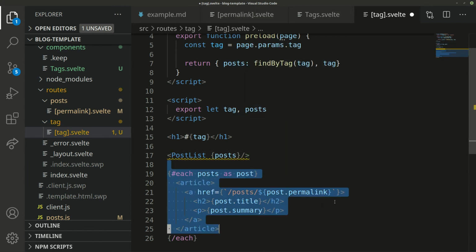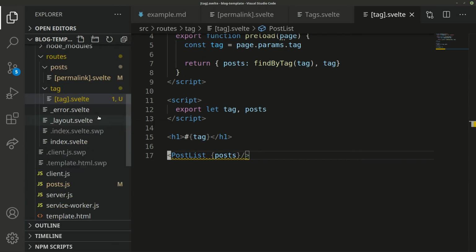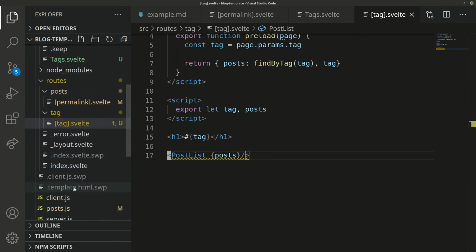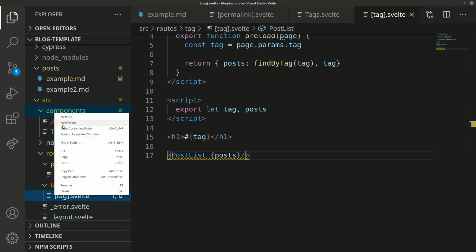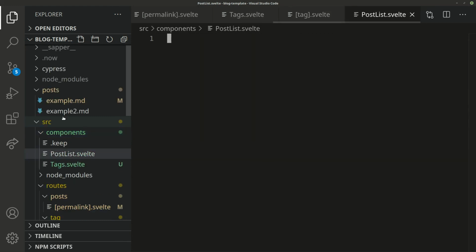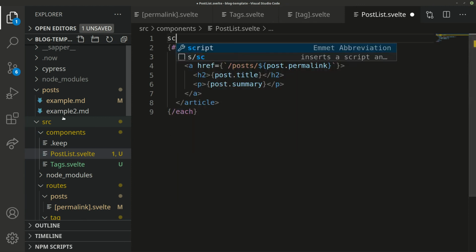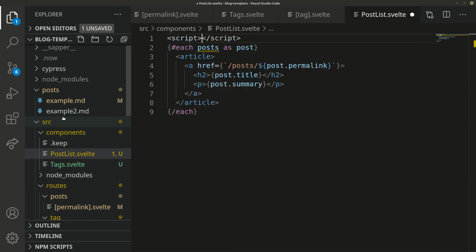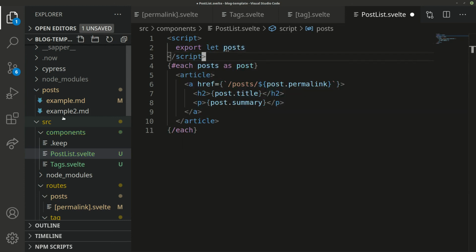And so all this can go away, and we can create a new component now called PostList.svelte. And we'll paste those all in here. We'll obviously need a script tag. And our script tag will have one prop called posts.